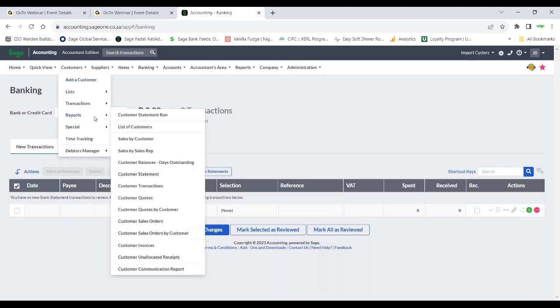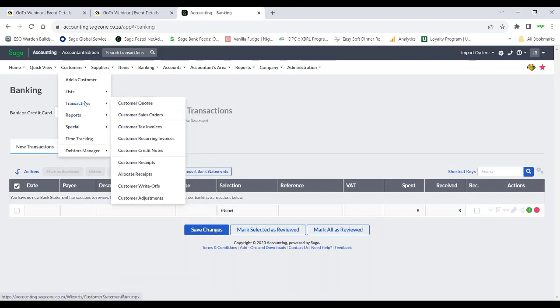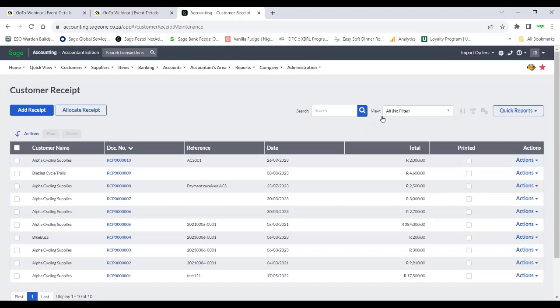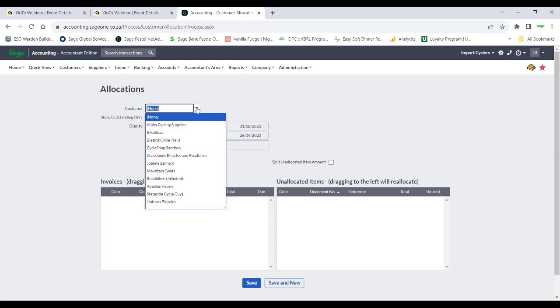So this is where, for example, what you may do is instead of going through the bank, you may do those transactions, go to customer receipt, and you may process directly a customer receipt. If we look here, that customer receipt will then go against the customer. At some point, that money will need to be deposited. And you will need to reflect that on your bank statements unless you keep that money in a safe somewhere.